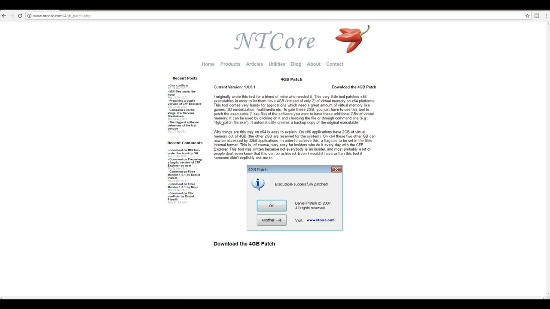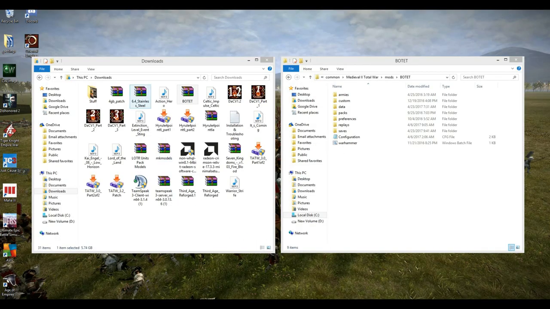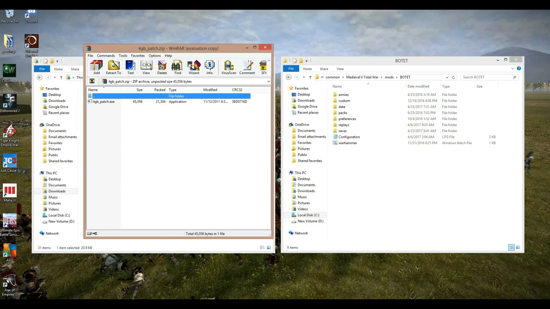But right at the bottom, this little download 4GB patch, just click on that and it will pop up with this. So this is very, very important. This is a lot of data that we're missing, 4 GB worth, apparently. So when you double-click on that, you can see that there's a little patch exe in it. Okay, just make sure it's there. So let's close out of that for now.